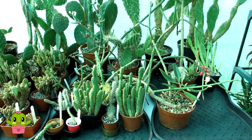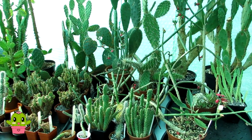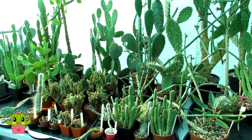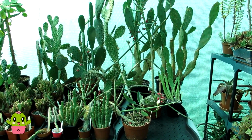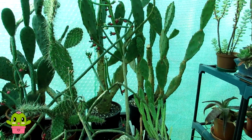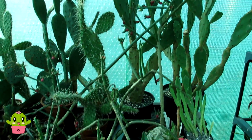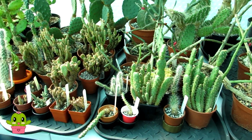I know Opuntias are the type of cactus that I always call the Marmite of the cactus world. If those of you who know Marmite, you either love it or you hate it, and it's like that with Opuntias. You don't seem to get many growers that say, oh, they're okay. They either love them or hate them. I love them, and they're very easy to grow. A lot of them are very cold hardy, but they're certainly not the easiest to handle. And if you have young children and pets and they touch it, the glochids just stick to you like glue. But I sort of love them.